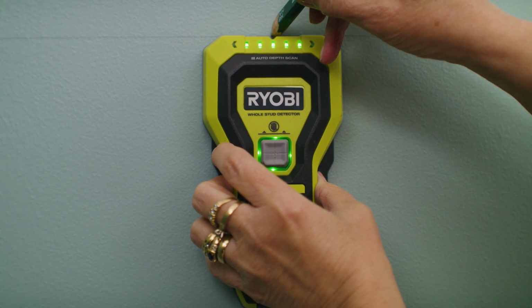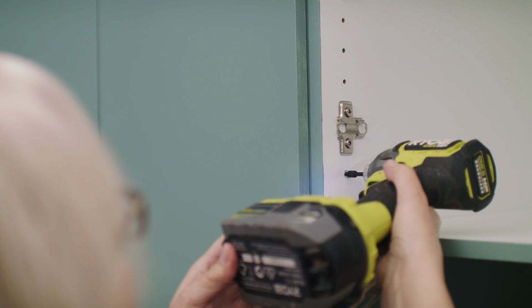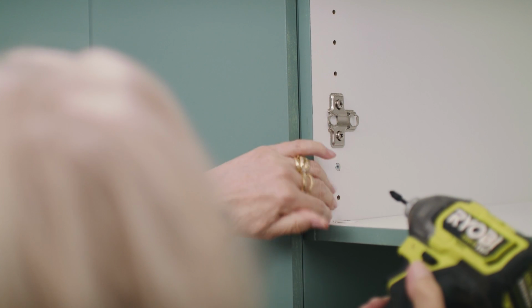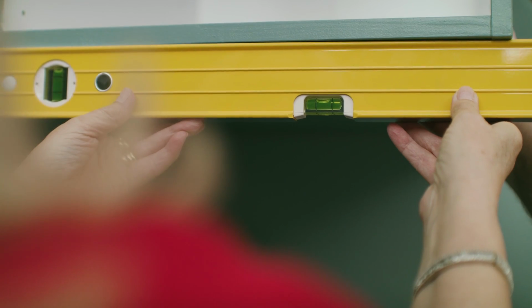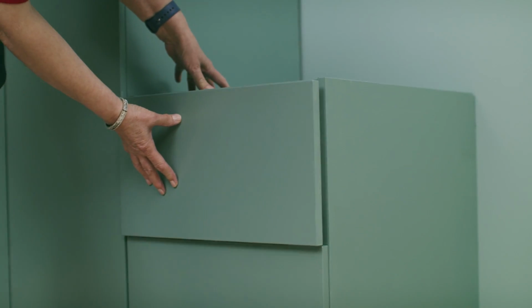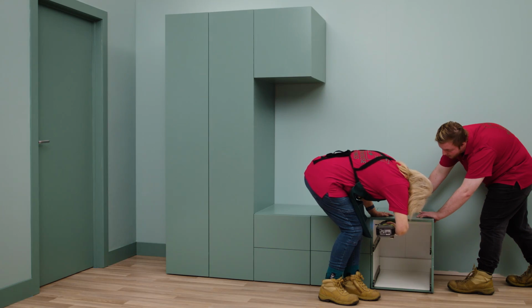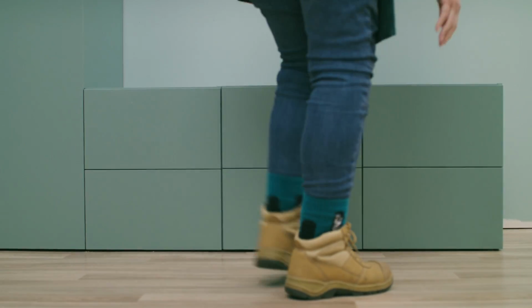To fix units to the wall, use a stud finder to find a stud and attach the units to the wall stud. Use fixing screws to secure the units to the wall. If a stud can't be found, you will need to use wall mate or wall plug fixings to secure. Add the drawer units, making sure they sit square with the hanging cabinets. Add the final double door cabinet, making sure you use secure fixings to prevent the cabinet from falling over.